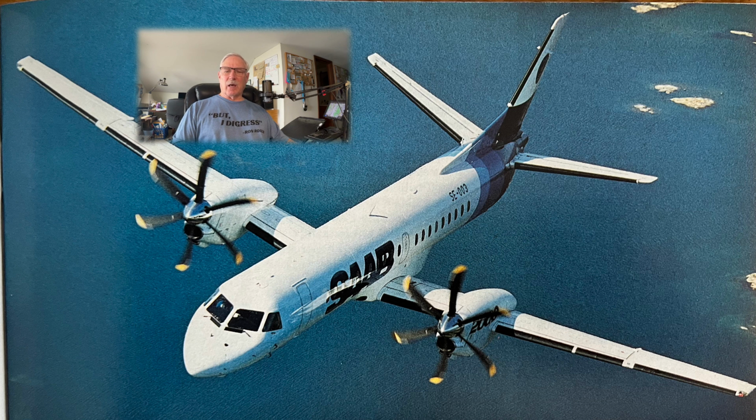But as I mentioned, mainly because of the exchange rate, this aircraft never made it into the States. I have seen a lot of them in Europe, but in the United States, I have seen extremely few. So it was a good idea. Saab is a great company. They produce great aircraft, and we had a lot of fun visiting with them, evaluating their aircraft. But this is one that just didn't make it economically over here.